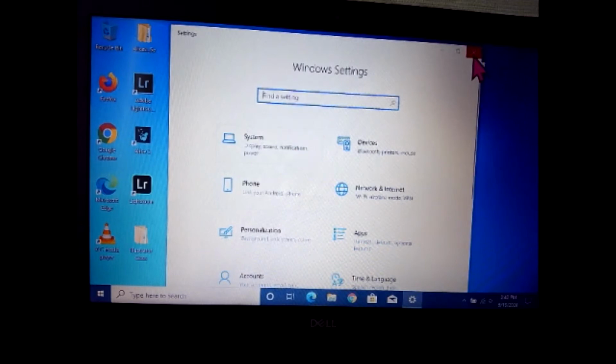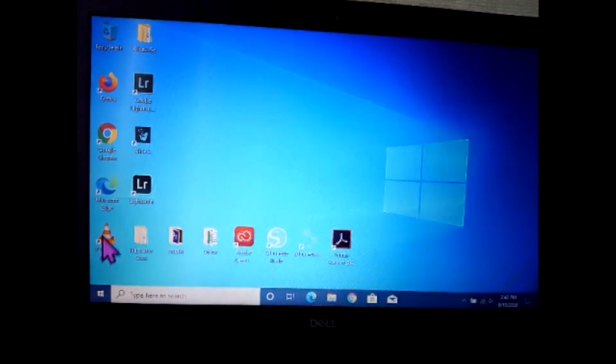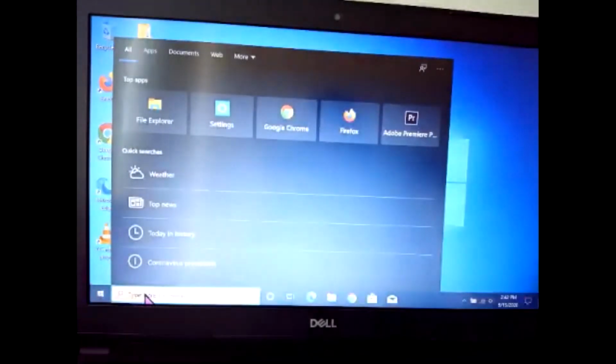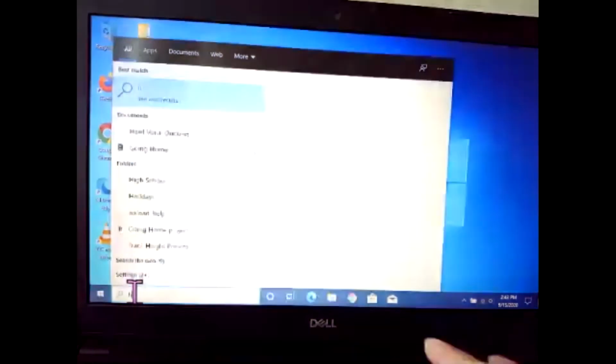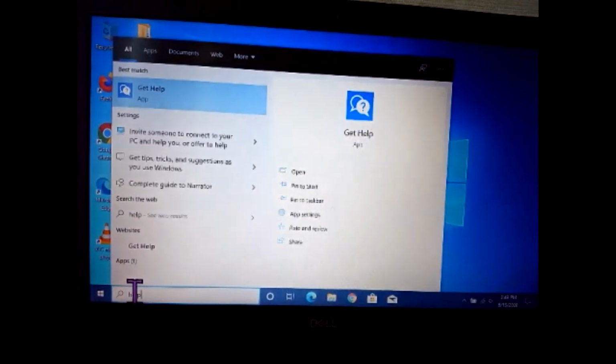So let me exit out of that. There's also a help menu in your Windows computer. So if I click on my search bar, there's a number of ways to get help for Windows 10. Let me show you a couple. So if I click on the search bar and I type in help, I'm directed to this Get Help app.